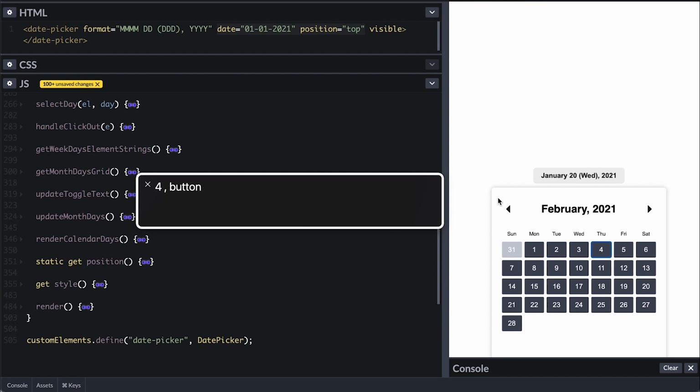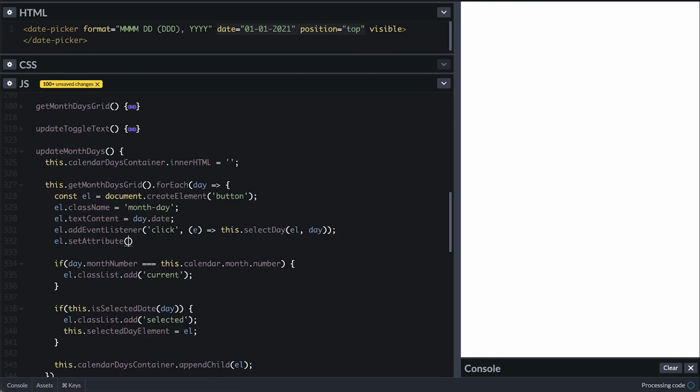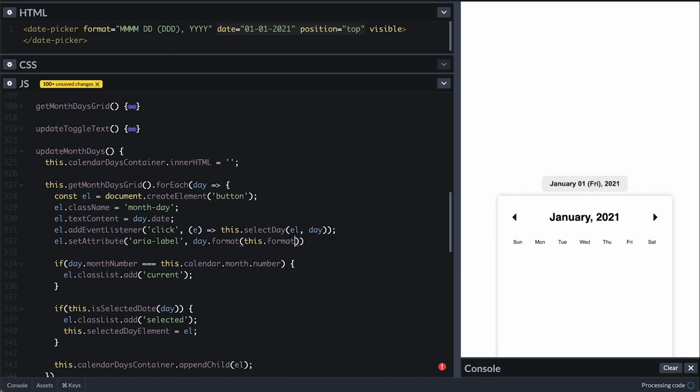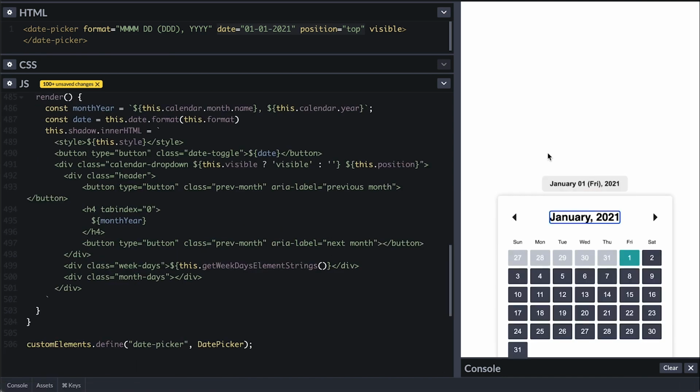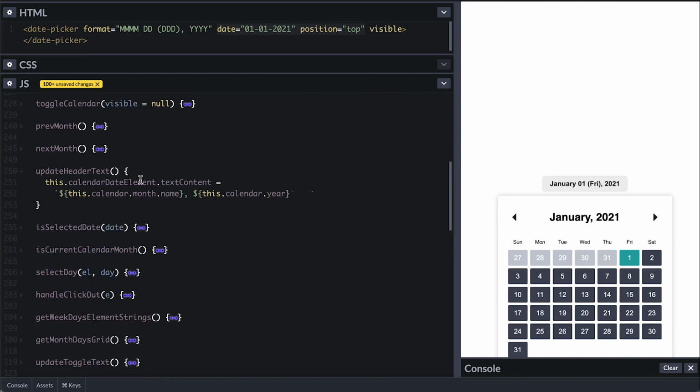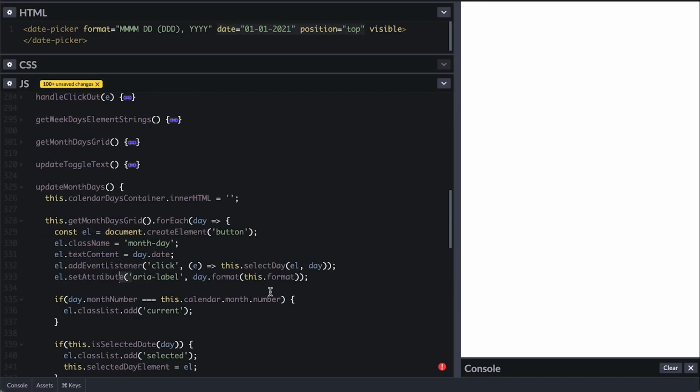For the days of the month though, it does not quite say the date, and we need to fix that. To fix it, we simply need to add an aria-label for it with the date formatted. I'll also add a tabindex and a title so we can tab to it too, and I'll provide a phrase for it with the date formatted to say. I'll also set this on the header when things change as well.